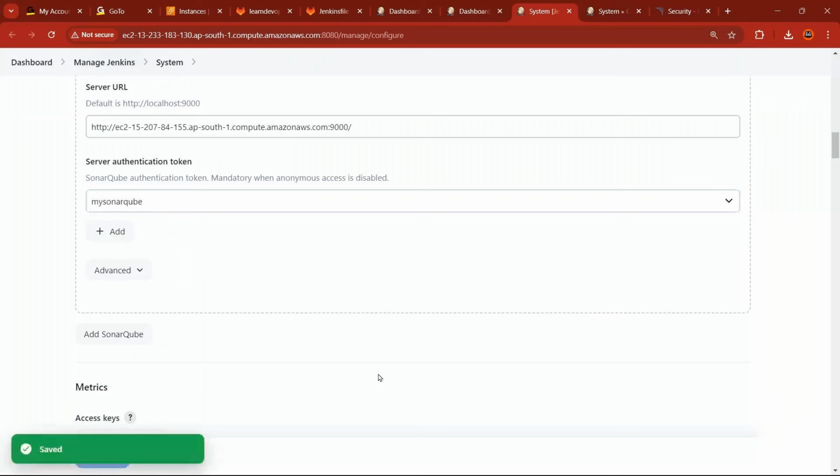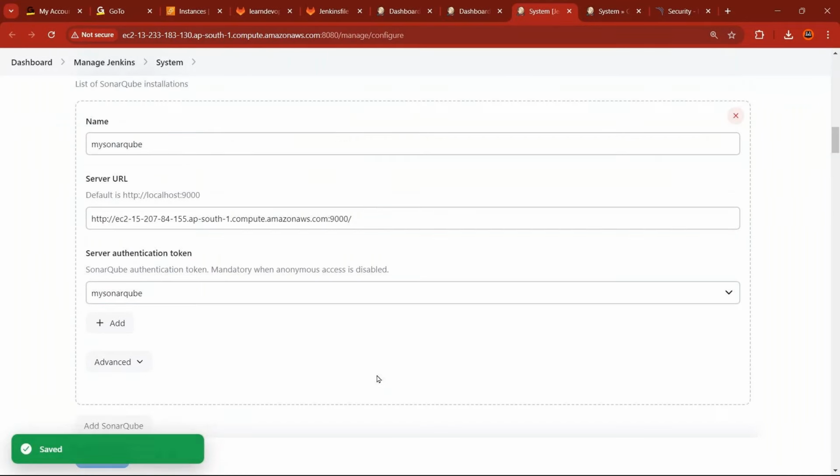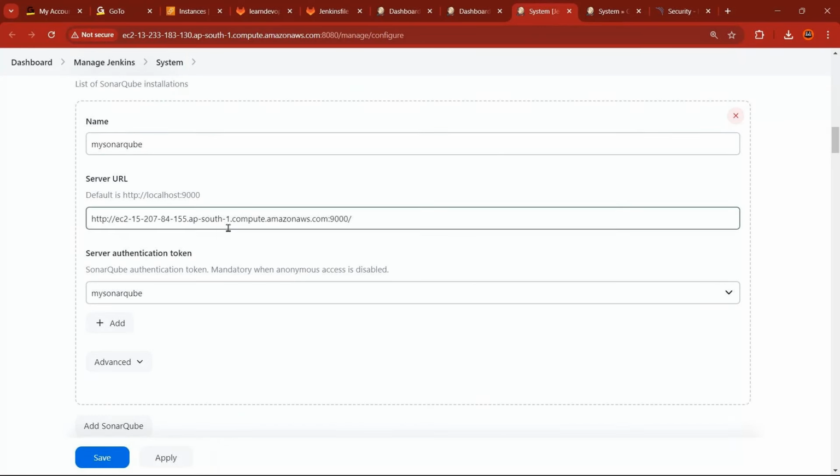That's all. Now in your Jenkins pipeline or Jenkinsfile, if I refer to this name, Jenkins knows this is the server where SonarQube is running, and to connect to it, this is the credential it has to use. So that our SCA, SAST, and code coverage results we will be pushing here. And this is the same place where we will also do the quality gates. All right, so this is the first step.